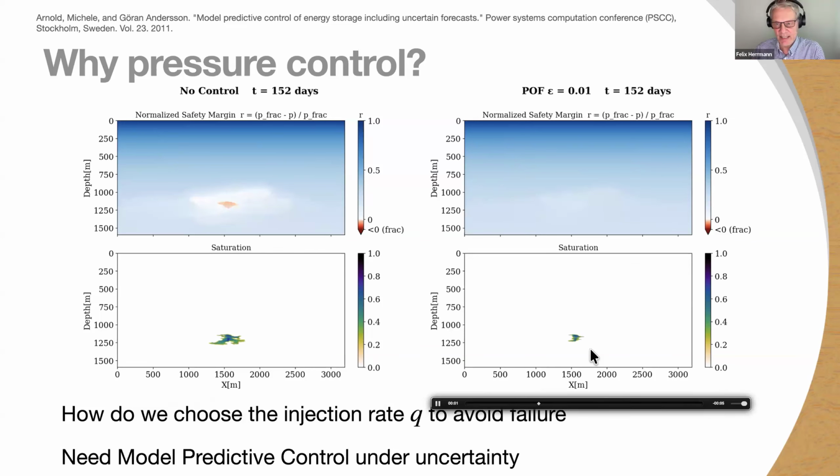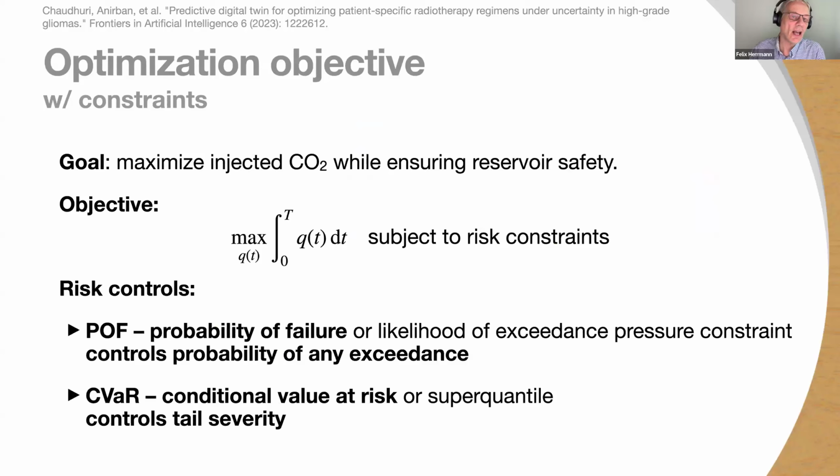So how can we manage this somehow, right? And how do we do it? What we're doing is we're trying to maximize how much CO2 we inject, right? But we want to at the same time ensure reservoir safety. And so the objective is that we want to maximize the injectivity as a function of time at discrete time steps. This is really a sum, but I write it here as an integral, and that it should be maximum. So we inject the most amount of CO2 because I'm being paid by the number of tons of CO2 that I inject, right? And then I have constraints.